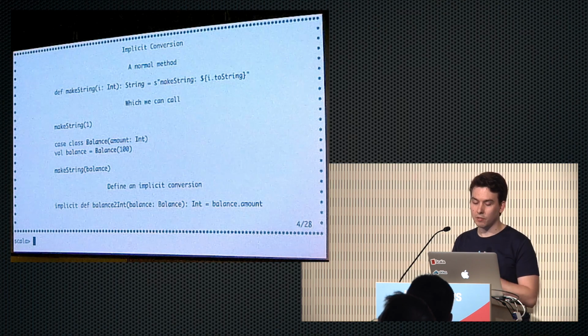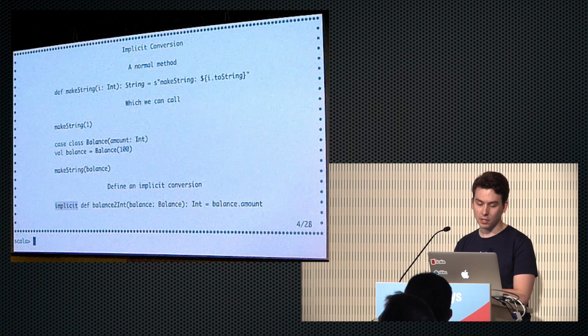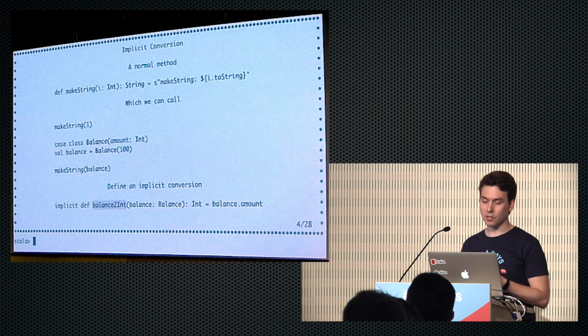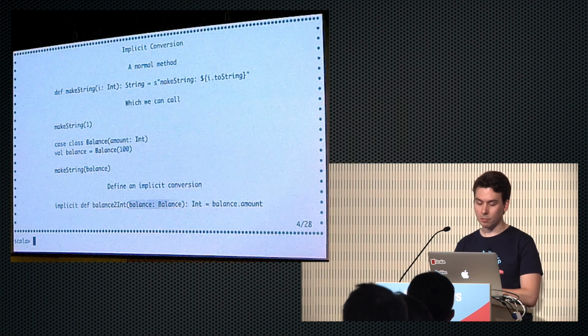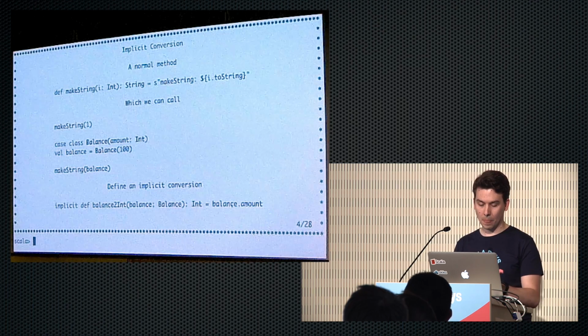So what we can do is define an implicit conversion. We signal this again by using the implicit keyword. We give it some name, it doesn't really matter what, but this is the naming convention they use in the Scala compiler. Give it one parameter of Balance, the source type, and then the target type. And for this implementation, we just take out the amount of the case class.